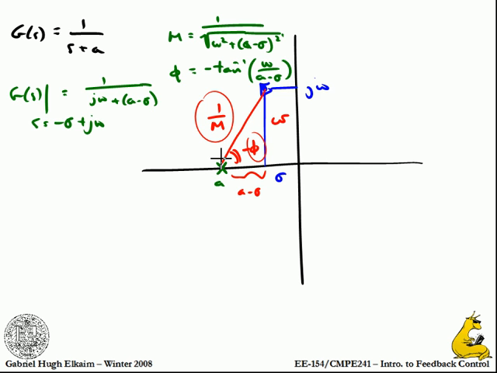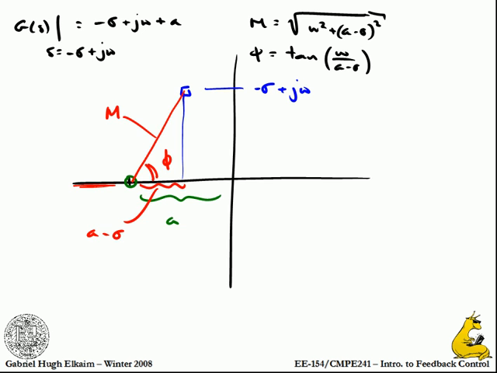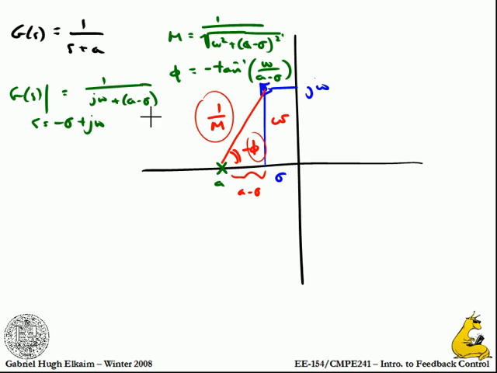What do I do when I have multiples? We've done it for a single zero. I can find everywhere the angle and the magnitude. The magnitude is simply the length, and the phase is simply the angle from the horizontal to the ray that points at the probe point that I'm putting in. For a pole, something that's in the denominator of the open loop function, the length is 1 over the magnitude, and the angle from the horizontal is the negative of the phase.